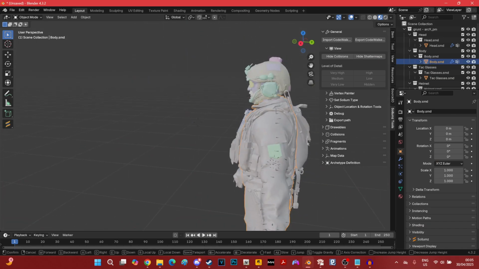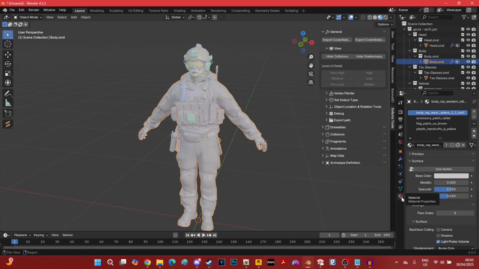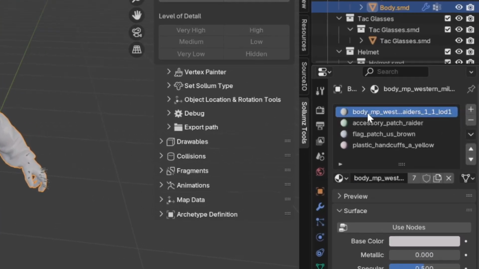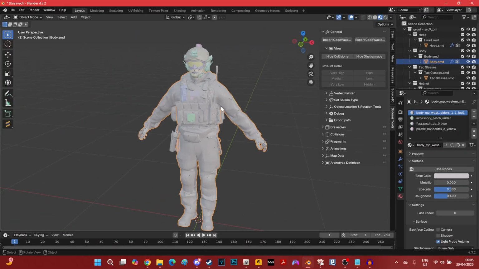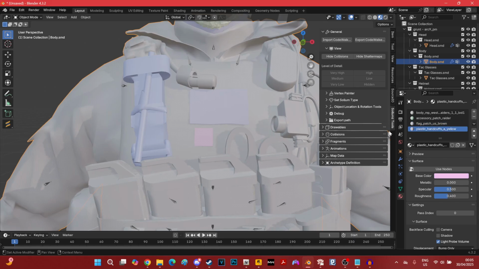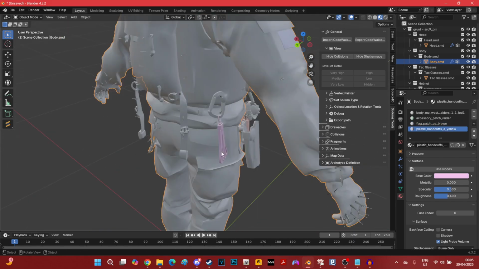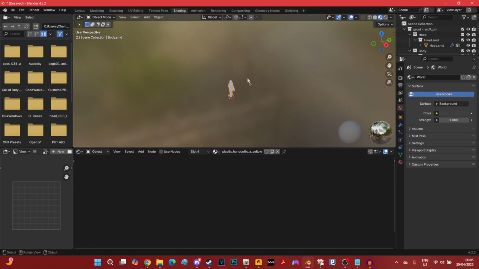As we can see, the model has no textures. How do we put textures on it? Well, what we're going to do is come down here to this right here, material, and you'll notice your model might have one, your model might have dozens of these, but in my case, this only has 4. Now, these little icons here are kind of previews for textures. As you'll see, the body is white, that checks out, but the flag patch, for instance, on his vest, has a little bit of a purple hue, and then the handcuffs on the back are pink, right, which is wrong with the color, right? So let's fix this. So what we do here, we're going to go to our shading tab at the very top here.